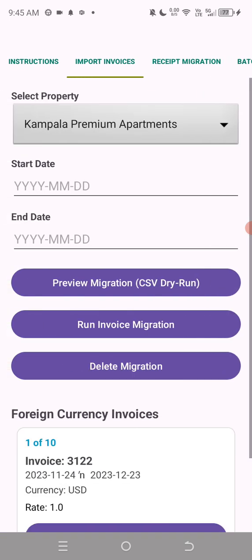For example, you wanted the history for last year. You create invoices here in import invoices. After creating it, then you also import your receipts, match them with invoices. There is a template for that. There is a CSV template, and then your app will be updated.